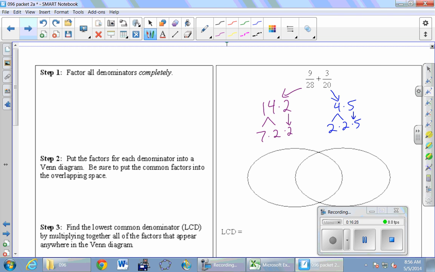Just as a quick aside, the fact that you always get to the same thing, regardless of how you start factoring, is an important result in math. Like if we had gone to 10 and 2 instead of 4 and 5, you'd still get to the same 2 times 2 times 5. And that theorem is called the fundamental theorem of arithmetic. I'll give you the name again, the fundamental theorem of arithmetic. How many fundamental theorems of arithmetic do you think there are?